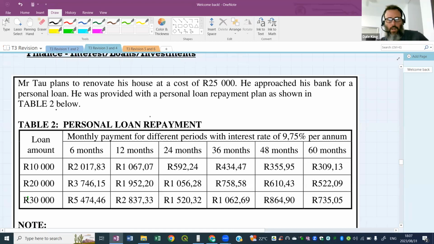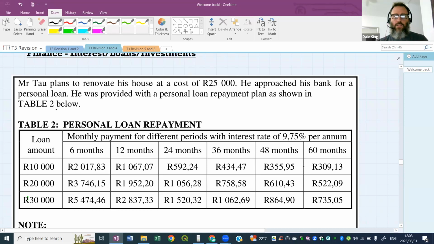Now, we used to learn how to calculate exactly how much you used to owe and then work out a monthly repayment. But the bank does this for us now, which is fantastic. So when you get presented with this information, and a lot of banks and finance departments do this, like when you buy a car or when you have a loan for a house, or if you want to buy a TV on hire purchase and things like that, you get these monthly payment plans, these monthly premium plans, okay?